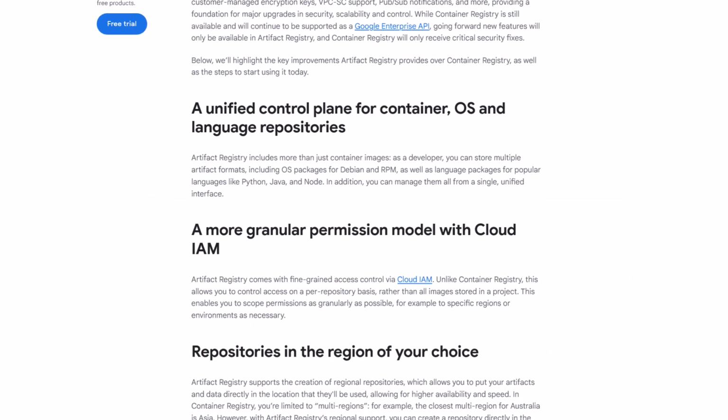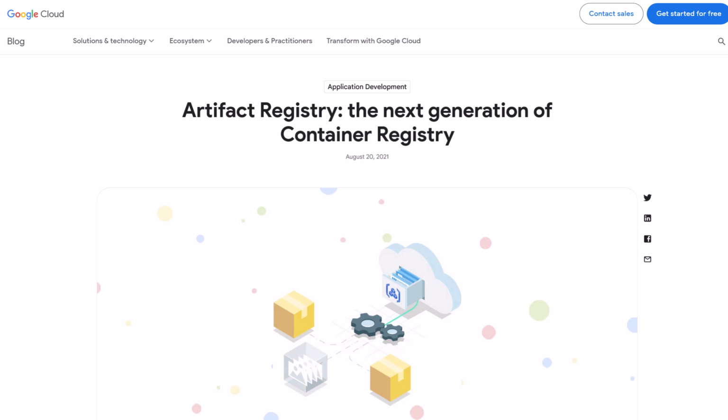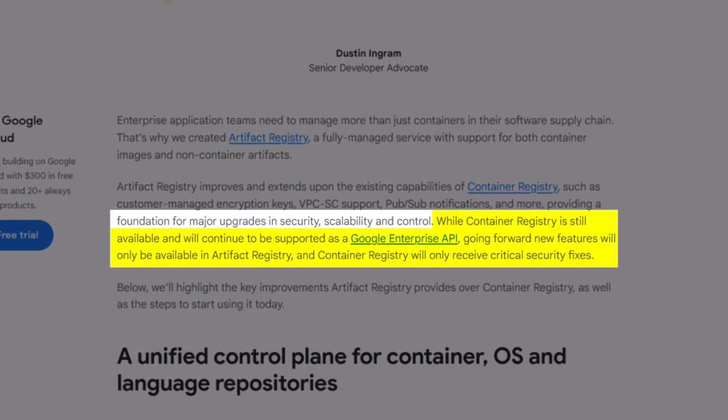GCR is going to be maintained only for critical updates, and Artifact Registry is now the recommended repo to store images. At some point, I wouldn't be surprised to see Artifact Registry become the way to store container images always, and GCR just going away.